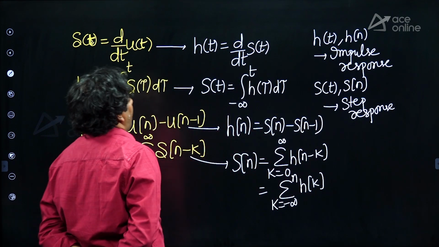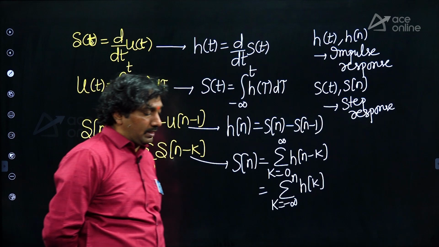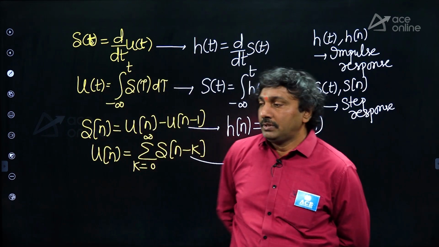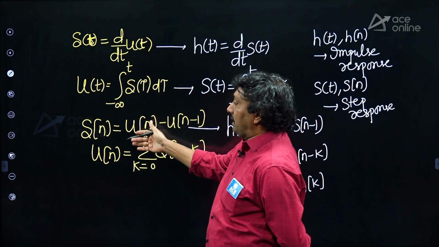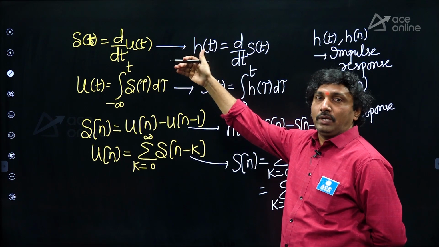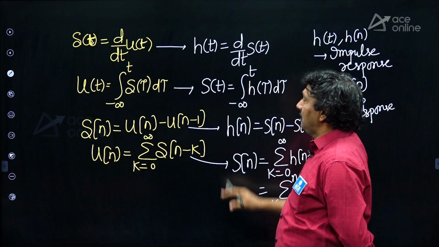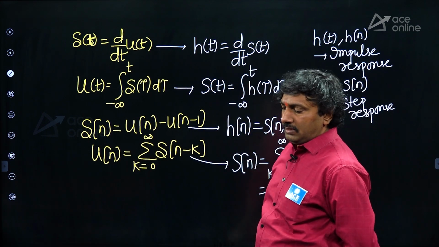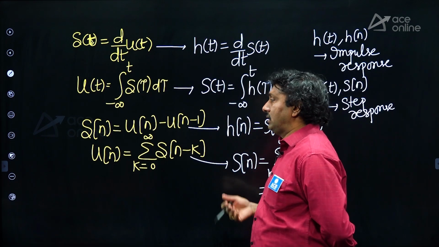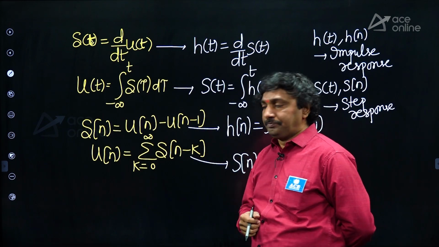So these are some standard test signals. Basically, impulse and step are the standard test signals we are using. These are their input relations. The respective outputs: impulse is the input, impulse response is the output; step is the input, step response is the output. Based on these relations, in my observation we regularly get a 1 mark question. So be thorough with those relations.